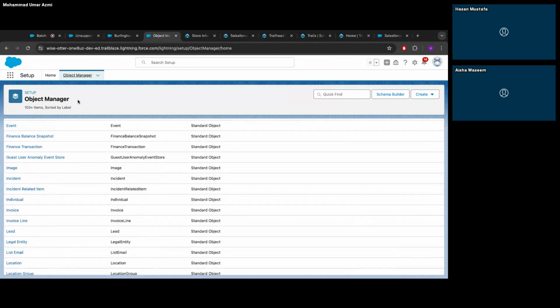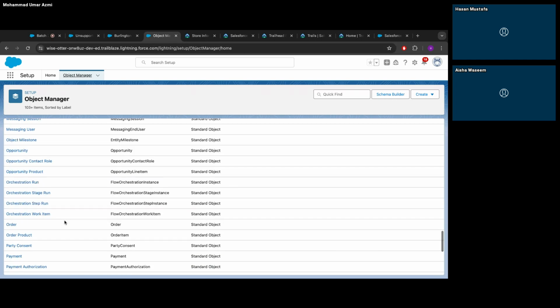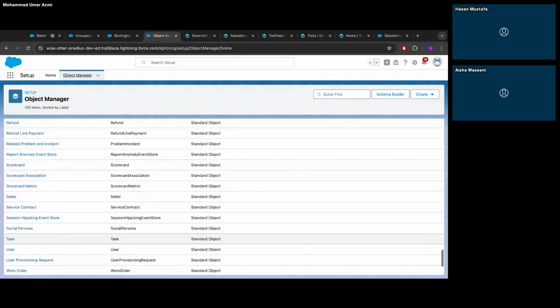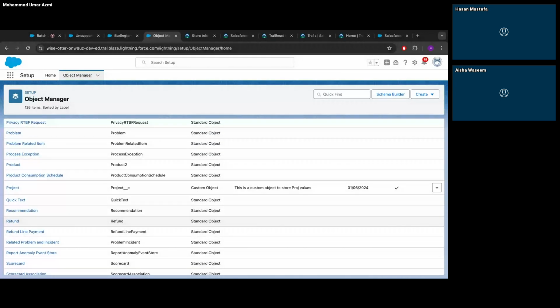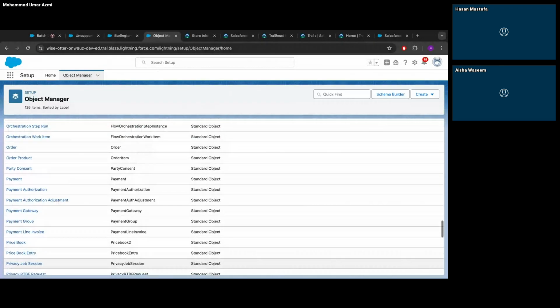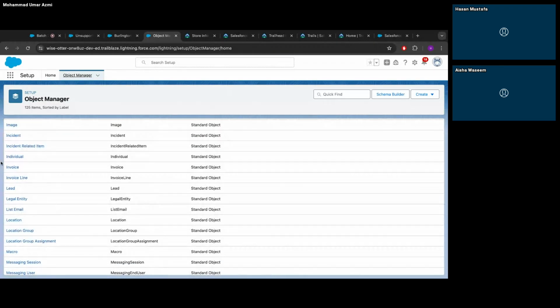But let's say you are working on a very customized thing. You work for a vehicle vendor where you have to have information about different vehicles. Do you see any object which is known as Vehicle? No, right? You do not see that. But for invoices, you might have it. So you'll search and you see Invoice, you have a standard object. For your company, which wanted to have the vehicle's name and everything, you can create one object known as Vehicle. For invoicing, you can use this object, which is a standard one.